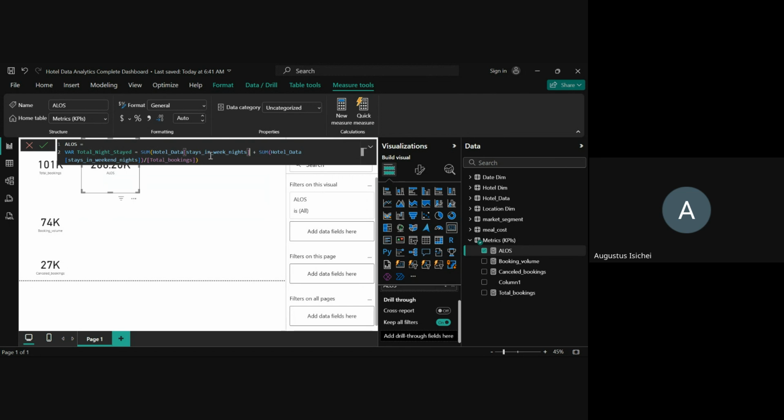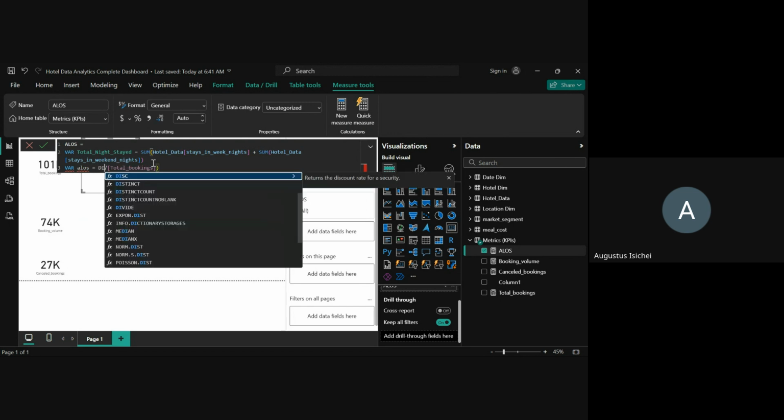Okay. Now once that sum is taken, the next thing is to, do I want to calculate another variable? Yeah, let me add another variable, ALOS. The variable is equal to divide.